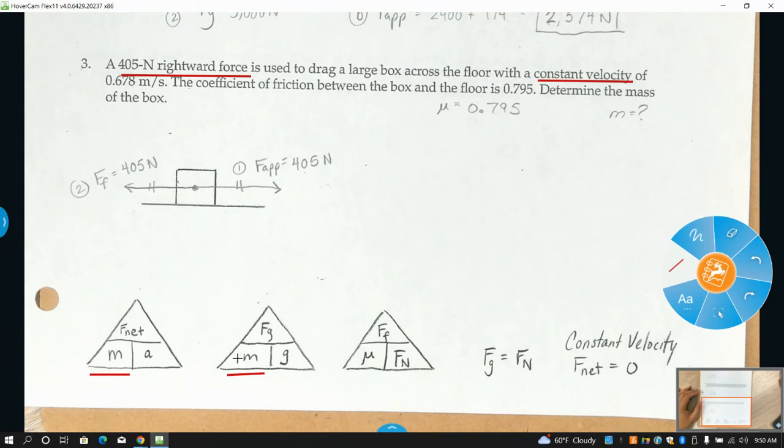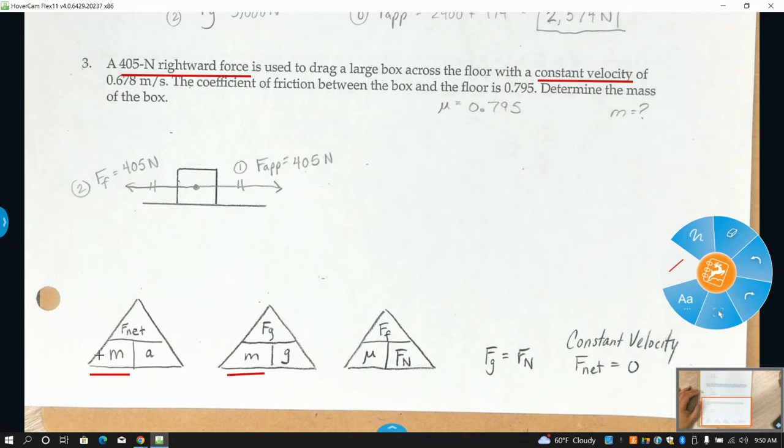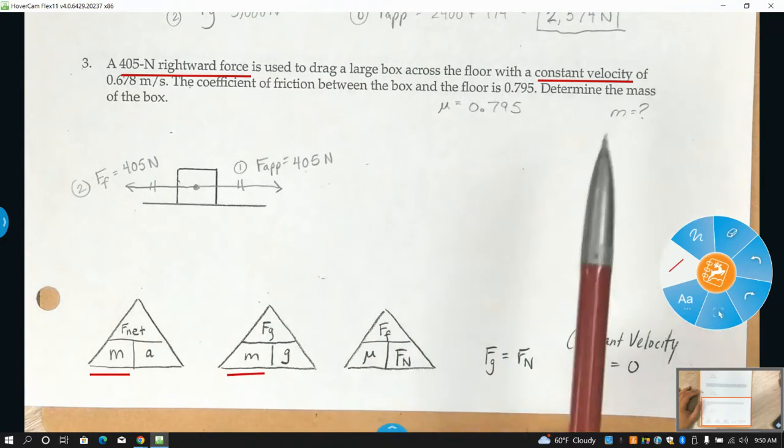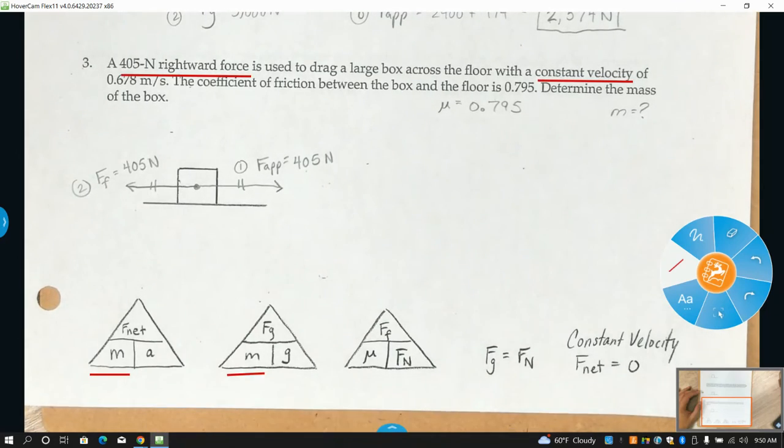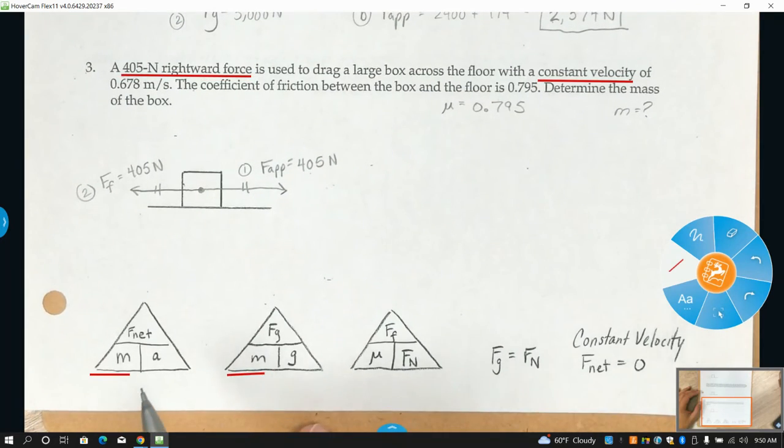But think about it. If we said the net force was 0, divided by any acceleration, the mass would be 0. Any object, it's got to have some form of mass. Okay, so not a bad idea. I'm actually glad you said that. Why can't I just do this? Well, think about it, guys. A large box. Do you think any large box, or small box for that matter, is going to have a mass of 0? All right, so you got to use your brains. Common sense a little bit.